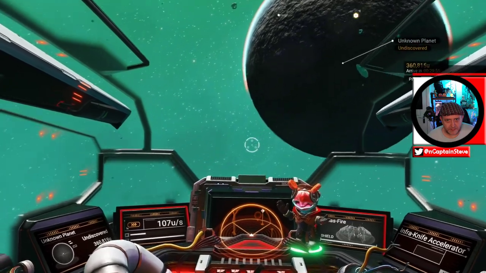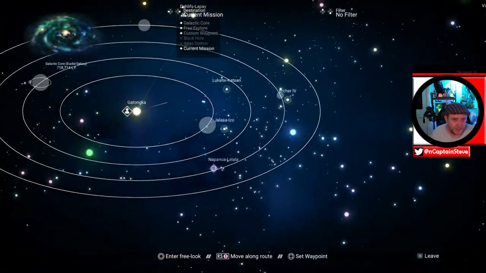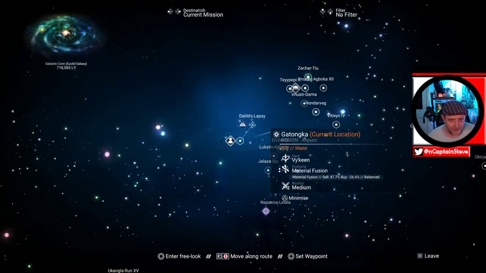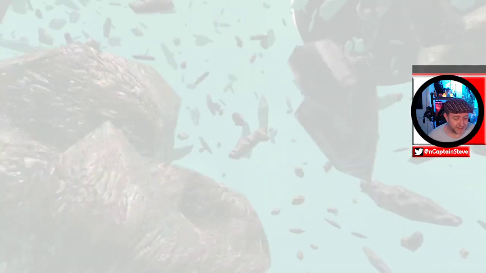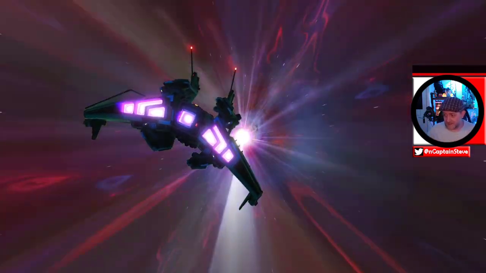And for whatever reason, it's probably because I'm not in a system that's got corrupted sentinels. There you go. Now it's found me a system that has got corrupted sentinels. So it even works from a system that hasn't. So that's news. I mean, it's news to me. I didn't know that. So if I didn't know that, maybe you didn't know that.